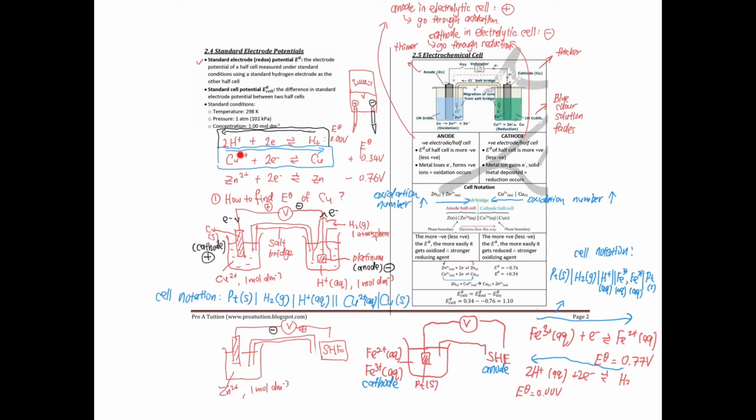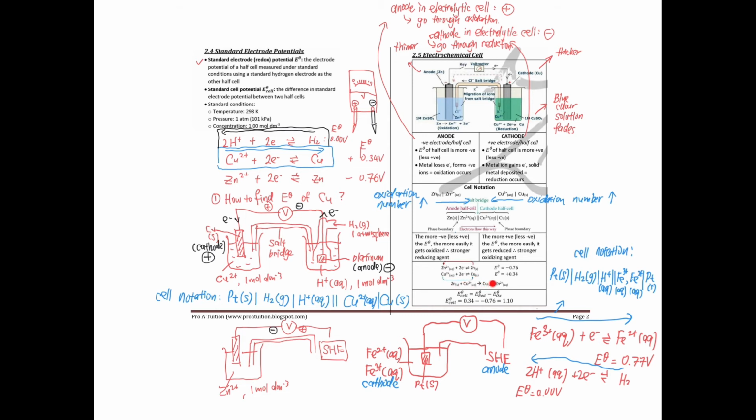We say the reactant. Like just now, zinc goes backwards. So zinc is the reactant, so zinc is the reducing agent. Don't say Zn2+. Say zinc. Zinc is the reducing agent. We always say the reactant, as you can see in this equation. Zinc is the reducing agent. Cu2+ is the oxidizing agent. So this is what I mentioned just now. The one that is more negative goes backwards. The one that is more positive goes forward.